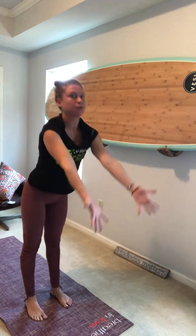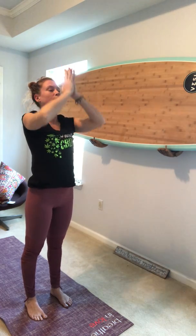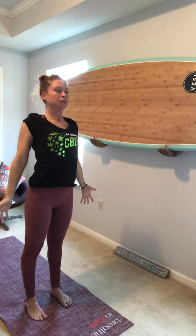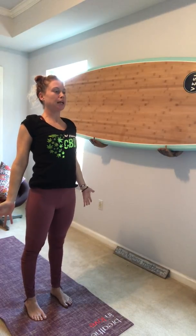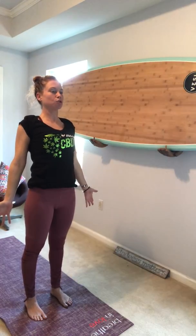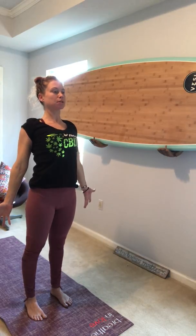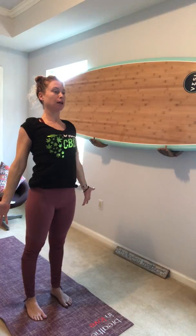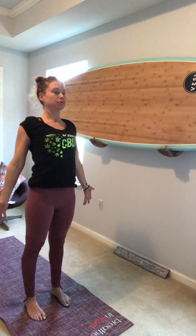Sweeping up to stand, reaching the arms up. And Tadasana, arms down by our side. Mountain pose, firm in our feet, lifting the kneecaps, engaging the glutes, dropping the tailbone down, opening the heart space, lifting the crown of the head. Very active, breathing.